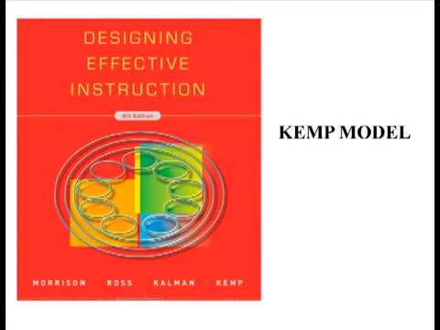The Kemp model is systematic and nonlinear, which allows designers to work in all areas as appropriate. The 2 outer ovals illustrate the feedback sign, which allows designers to make changes in the content or modification of an element at any time during the development cycle. The outer oval of the Kemp model incorporates post-instruction activities and summative evaluations, which highlight 3 elements usually absent from other models: project planning, project management, and support services.